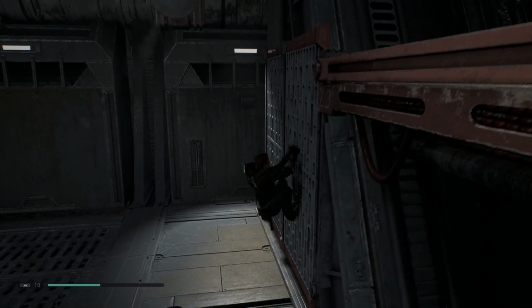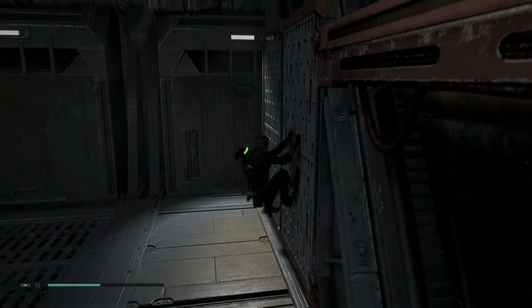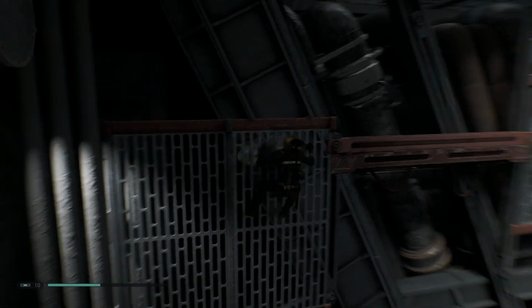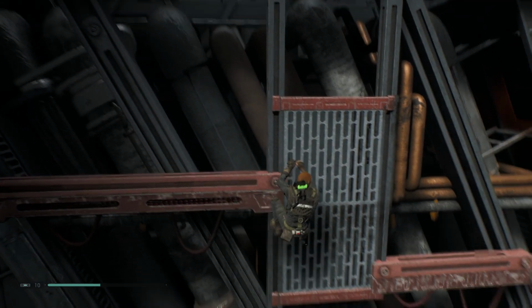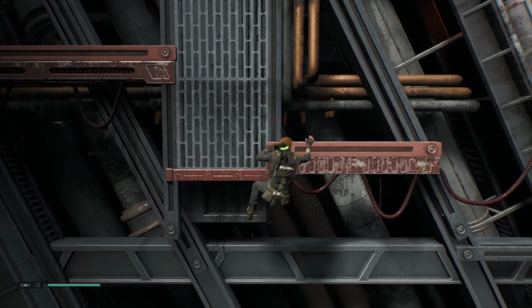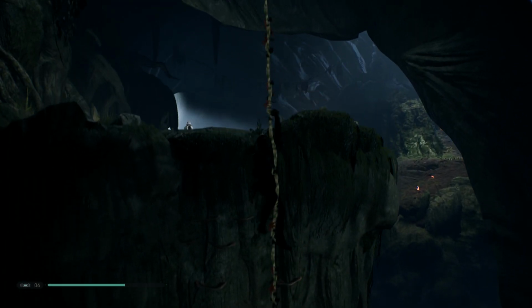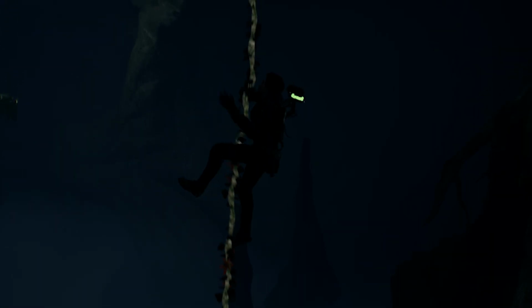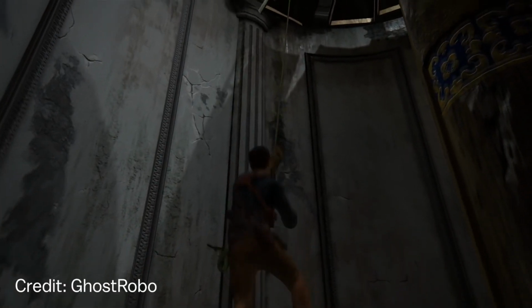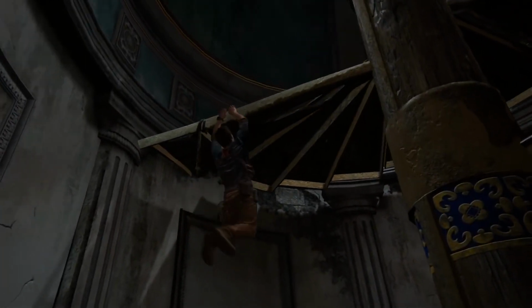That's just me. But when it comes to the climbing animations, let's just say it's no Uncharted. I mean, they do the bare minimum and whatnot. There's nothing really to write home about on this one. So when it comes to our climbing animation, it's a fairly standard climbing animation. One thing I do like is the bicycle motion of the legs that are out in front. It's a great contrast between, let's say, a climbing animation like Uncharted, where his legs are out behind him. I really like that.